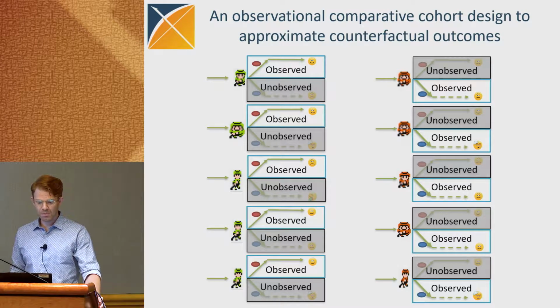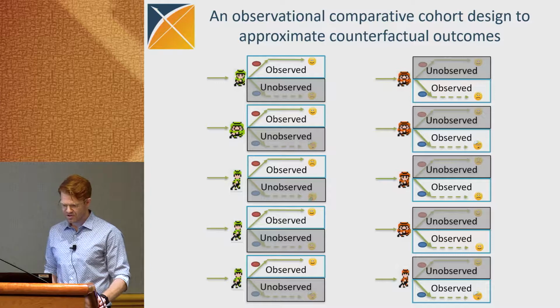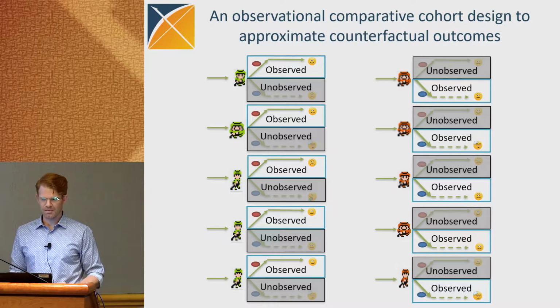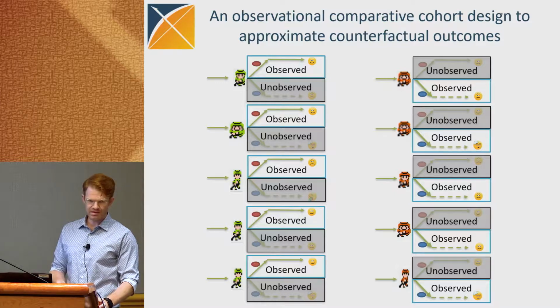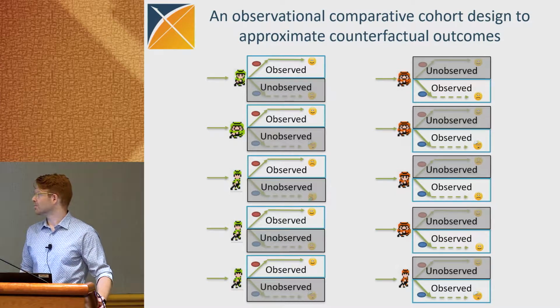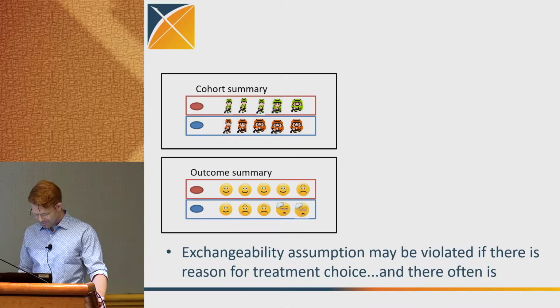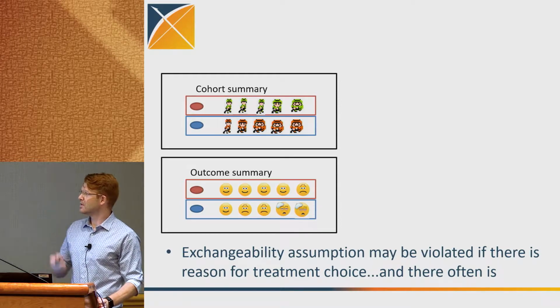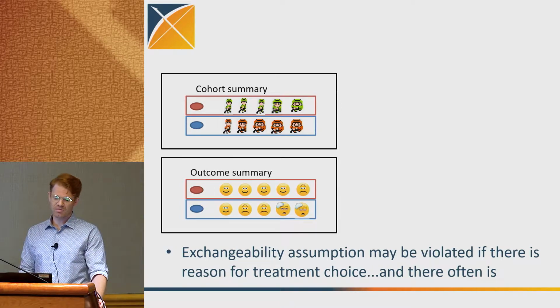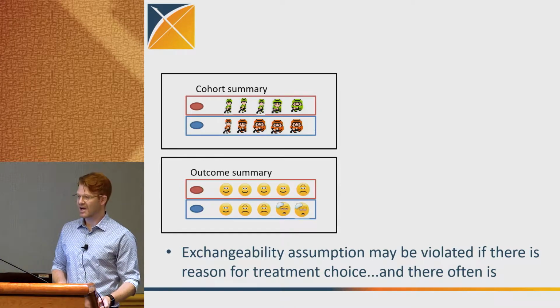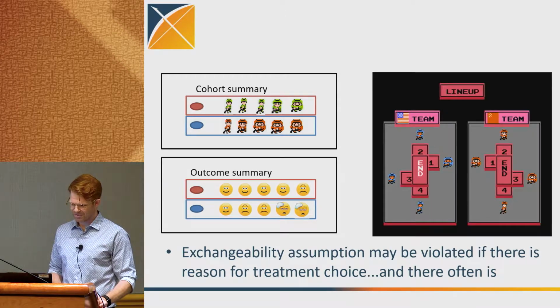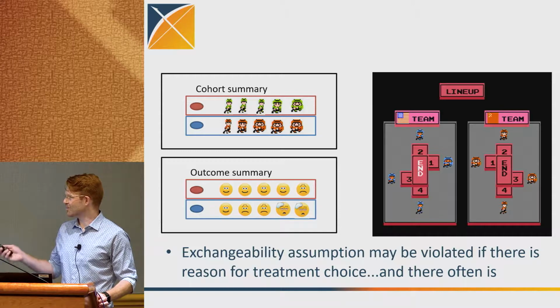So here are two cohorts in observational data, and you can see these two columns are different colors because these people don't have the little coin flip in front of them. The people that got the reds happen to all be from this one team of pixelated hockey players, whereas the people that got the blue are all on this other team. So you end up with this cohort summary. All of the people that have had the red and all of the people that have had the blue are different. So you have this outcome summary under red and outcome summary under blue, but you can't be sure that what has caused this outcome summary has anything to do at all with the red or the blue assignment. It could be due to something else. There's usually something else involved. And back to this video game, here's the Soviet team and the American team.